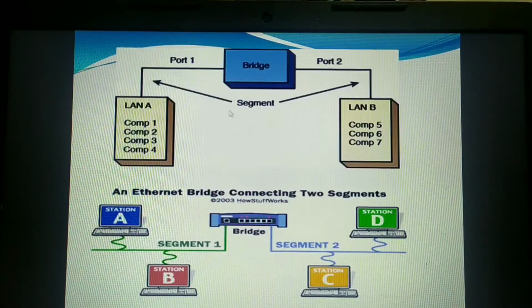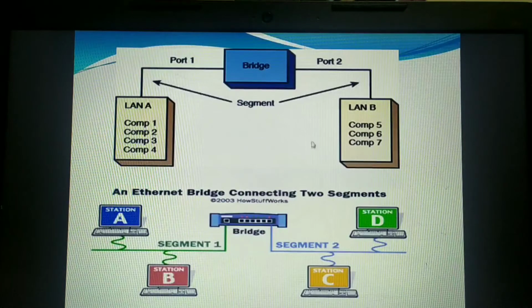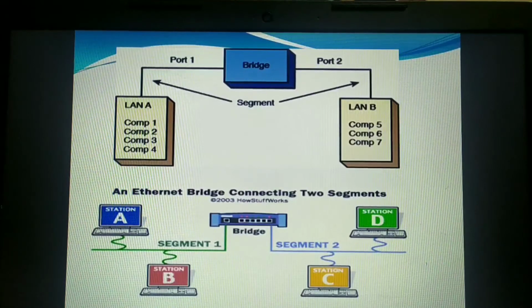So in this slide, we have the LAN A network and the LAN B network. I can also call these subnets, or LAN segments. Two different LAN segments are there. Now what exactly is a LAN segment? A larger network that has been divided into sub-networks is known as subnets or LAN segments. This we have studied in the switch when I was discussing it.